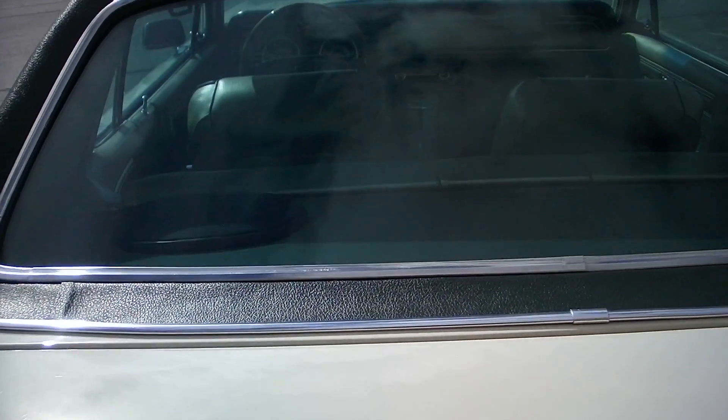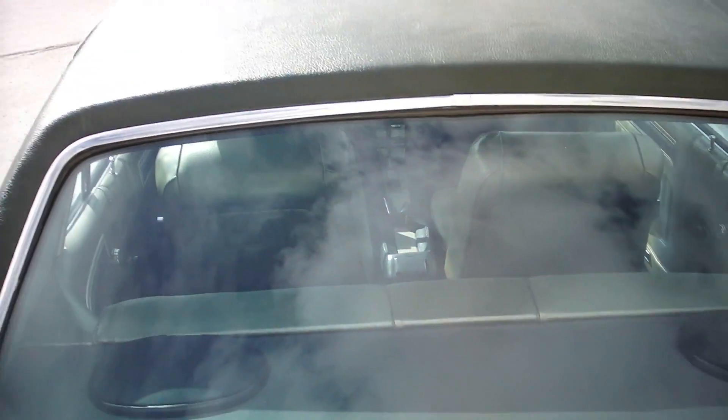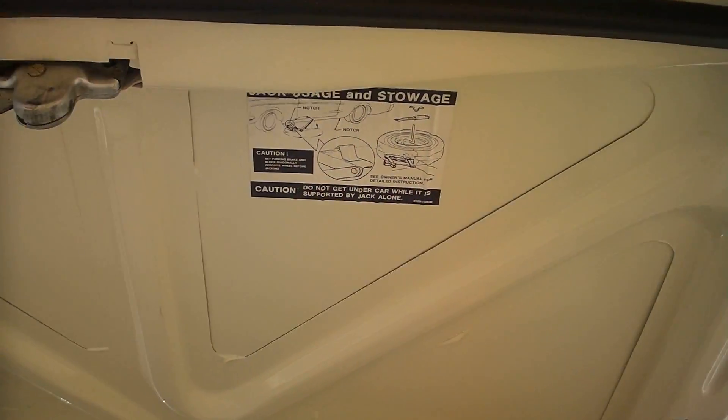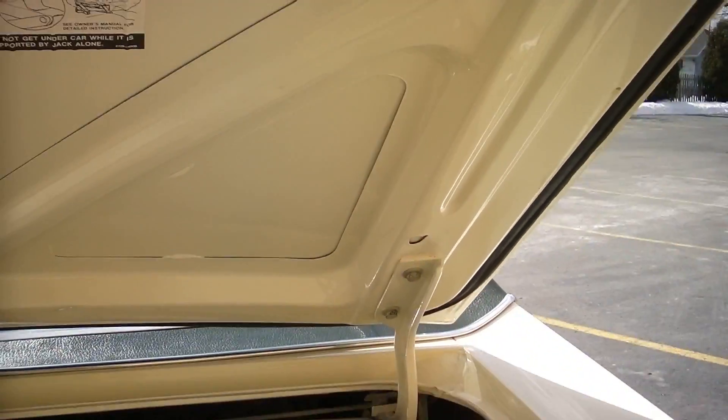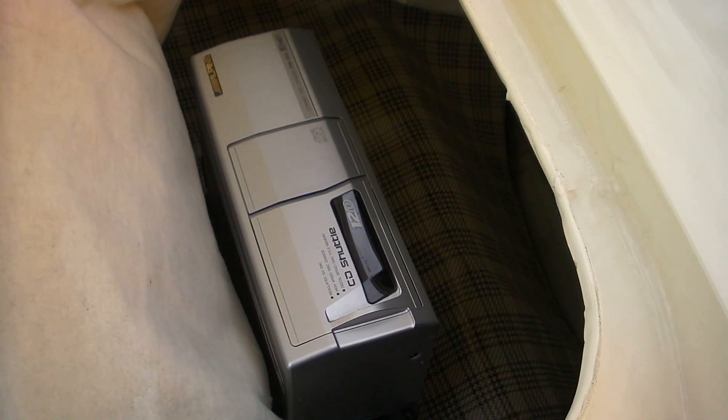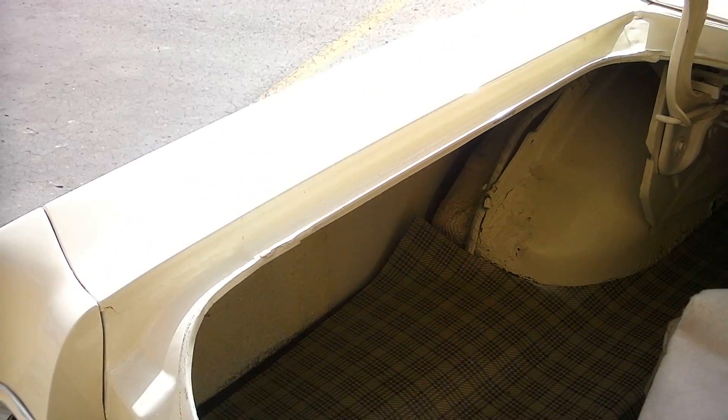It's a nice car — it's not going to last. We're going to price it to sell it. There are the speakers I was telling you about with the stereo. The trunk's got the correct mats and the spare. Correct stickers. There is a car cover that comes with the car — if you buy it, I'll give it to you. There's the CD changer. Original sound deadening in the corners.